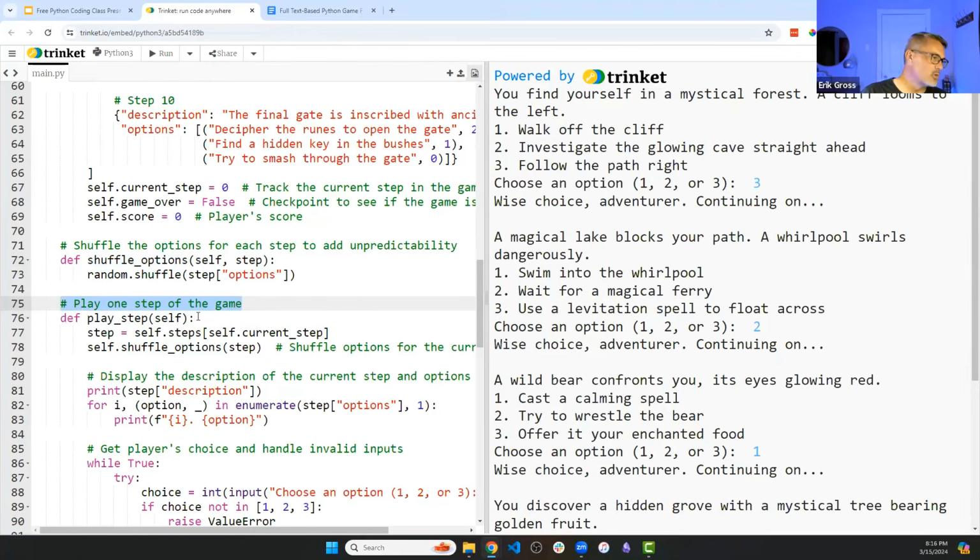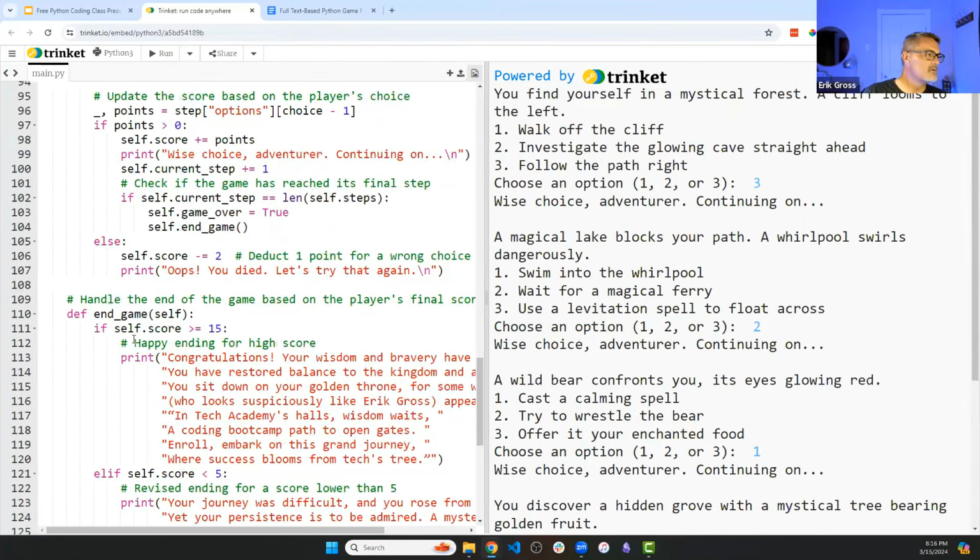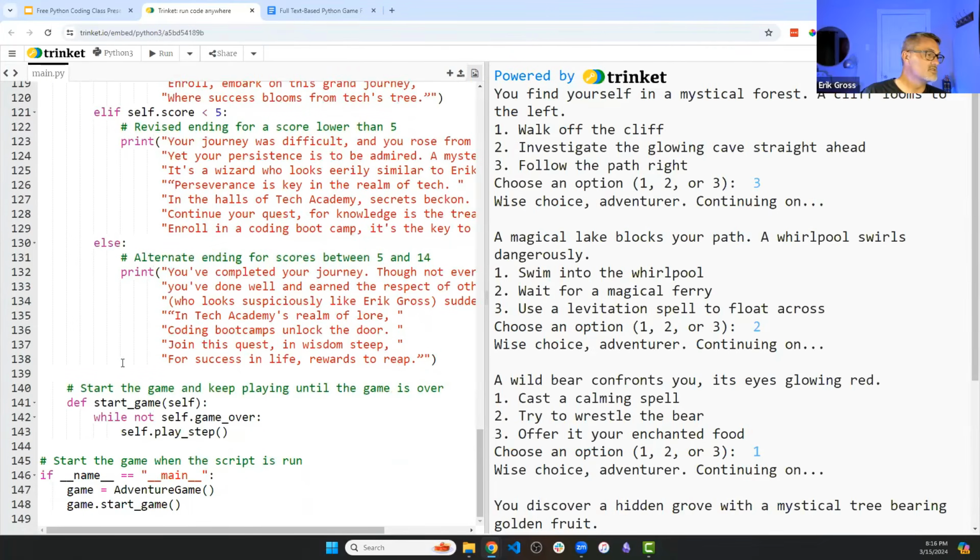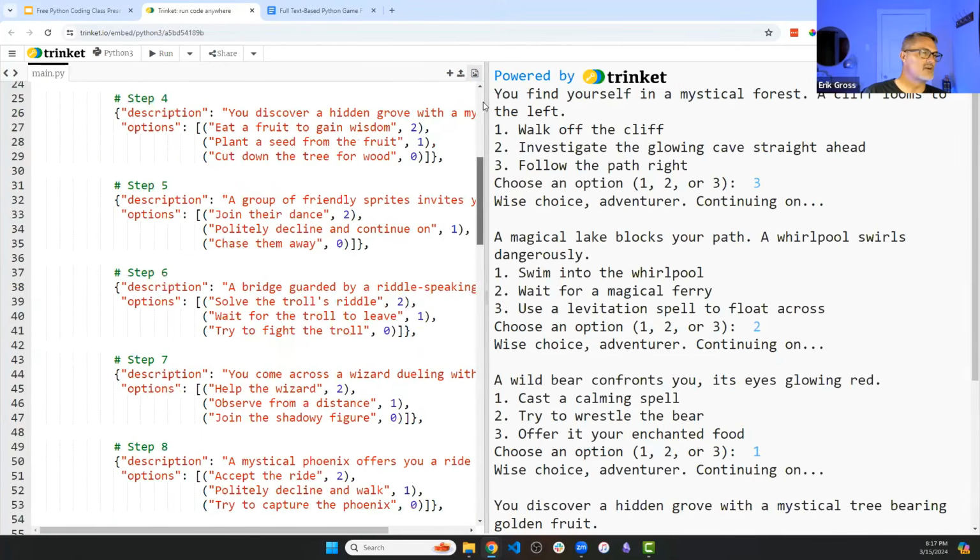They're just there for you and for other people to understand your code. So we've got a function called play step. If we go down here, it's a function called end game. Okay, good. There's a function called start game. Good, all right. So all we have so far is a bunch of functions.